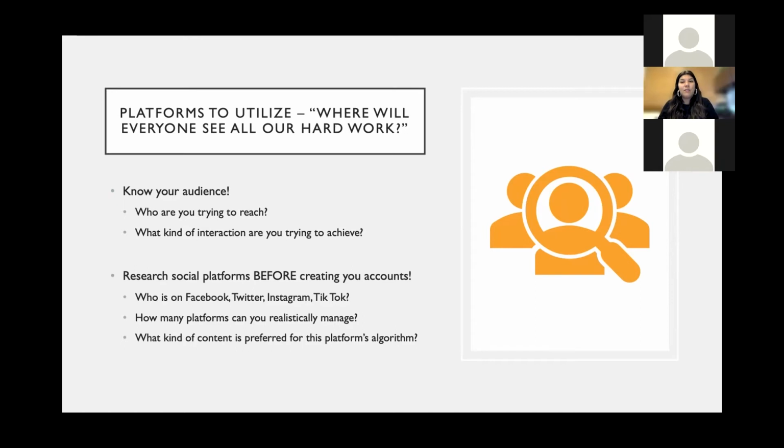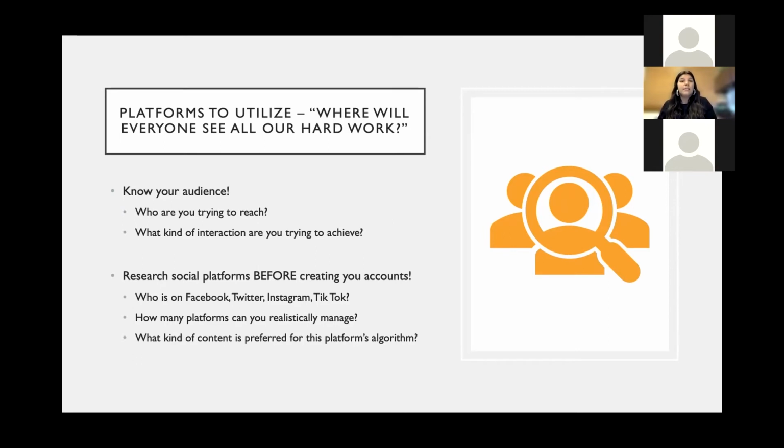But if you're trying to reach a different audience that is already on those platforms, know what platforms they carry. What does Facebook look like for 40 and above? How can we utilize that? How can Twitter or Instagram be used for that 18 to 25 range? Or how can we create videos on a platform like TikTok that highlight our resources for even younger audiences? Those are very impressionable time periods, and how are we able to create that credibility to feature content? So who are you trying to reach, and what kind of interaction are you trying to achieve?